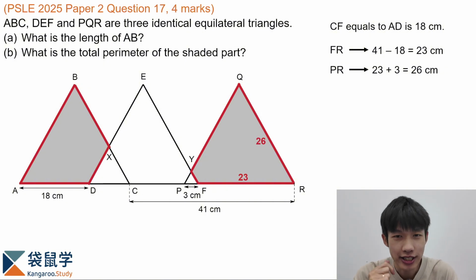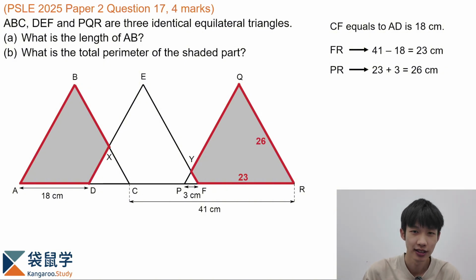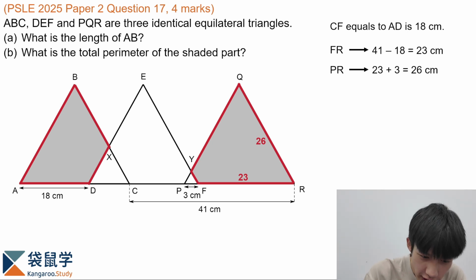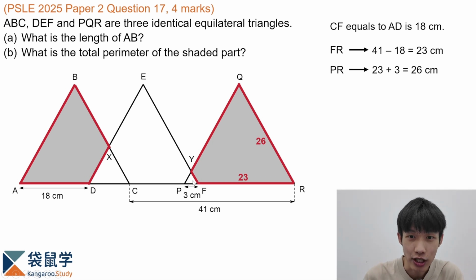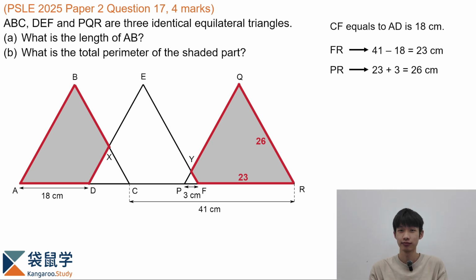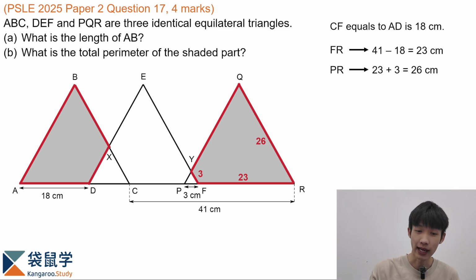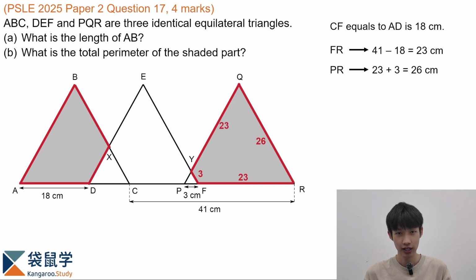So identical triangles, that means each angle should be how many degrees? Yes, 60 degrees. So that means for the small overlapping triangle, it should be 60 degrees and the other 60 degrees, and the last one should be how many degrees? Yes, also 60 degrees. So that gives us the small overlapping triangle is actually what kind of triangle? Equilateral triangle. That's it. So YF should also be 3 centimeters. And then same thing happens to YQ. We can minus out from the total 3 centimeters and give us equals to 23 centimeters. Awesome. That's for the right side.